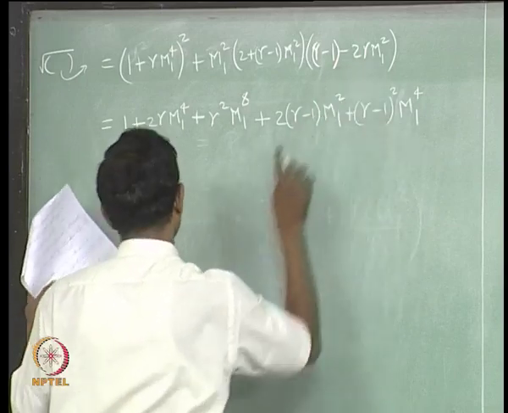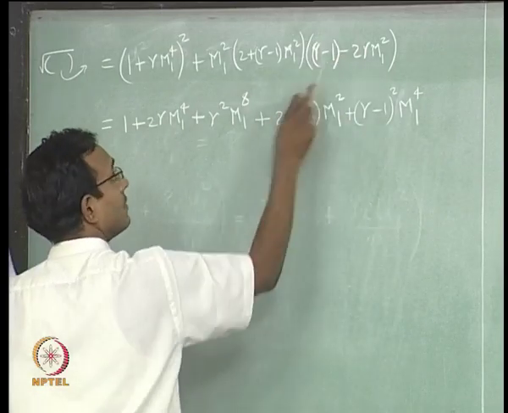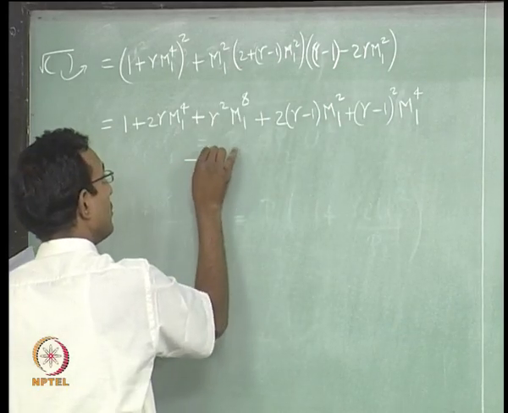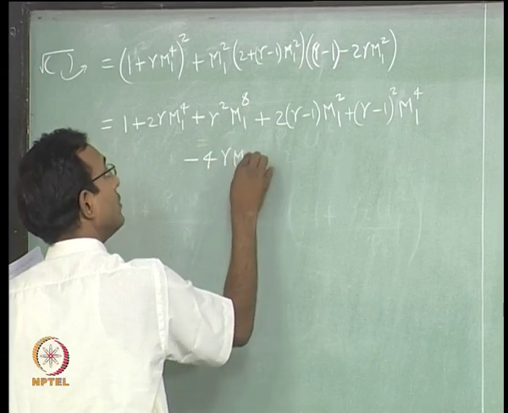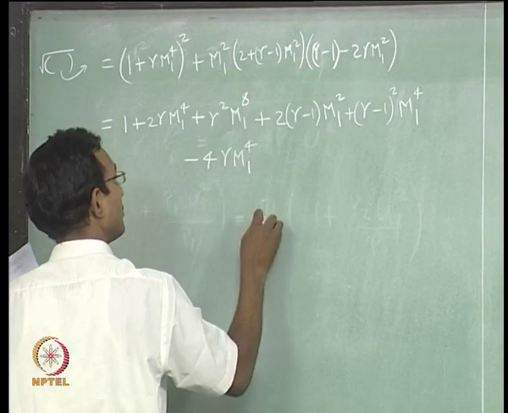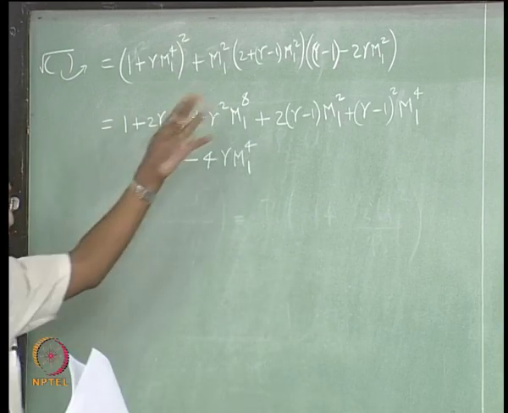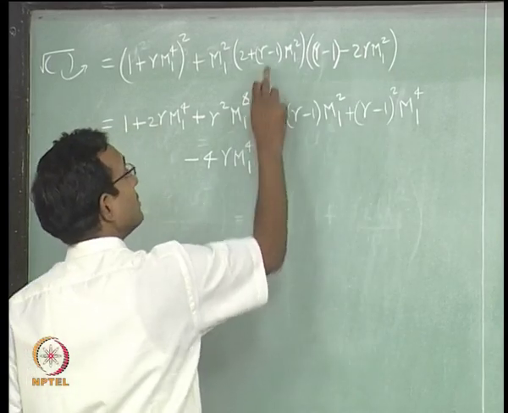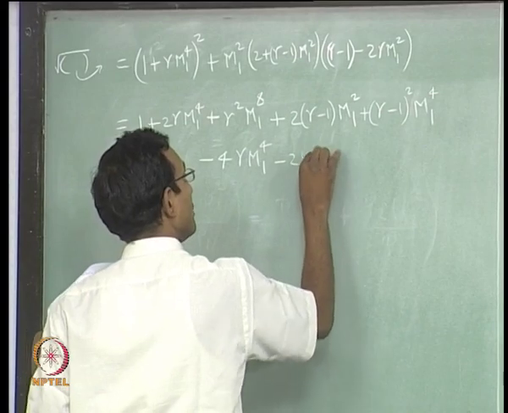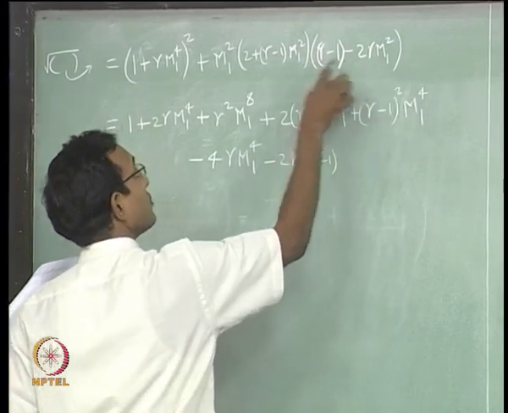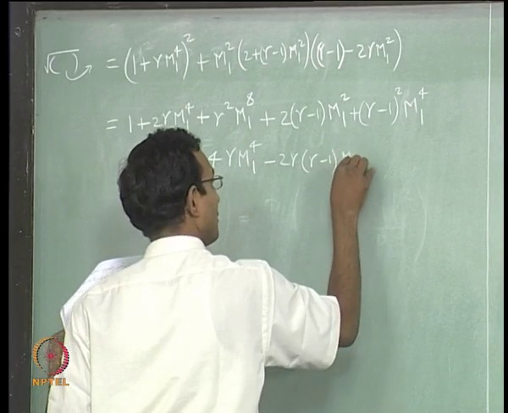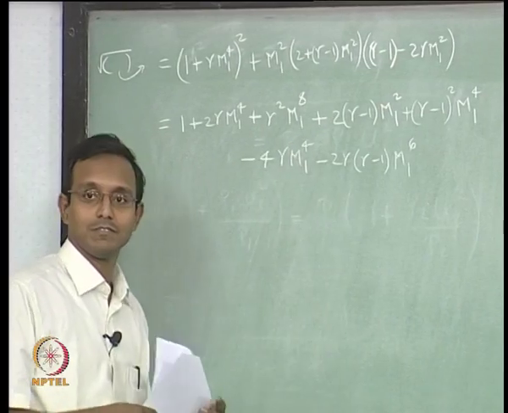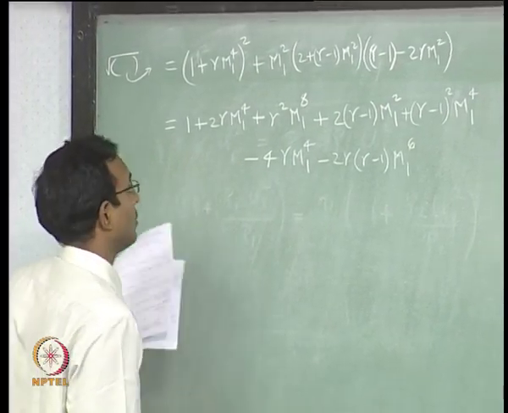Now, I have the remaining two terms. I will write that minus 2 gamma m1 square multiplied with 2, it will become minus 4 gamma m1 square into m1 square, m1 power 4. I am starting to write in the second line, it is still just one line equation. Okay. Multiplying this with this will give me minus 2 gamma into gamma minus 1 into m1 square, m1 square, m1 power 6. Okay, I have m1 power 4, m1 power 8, m1 power 2, m1 power 6. Okay. This is a whole set of equations we have.